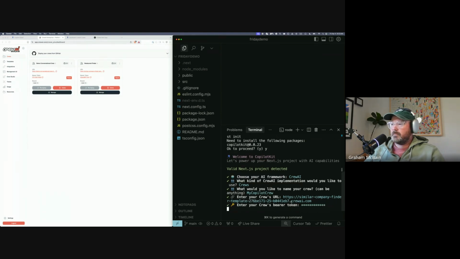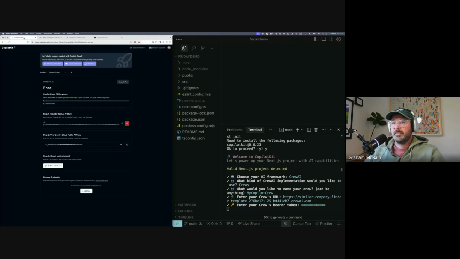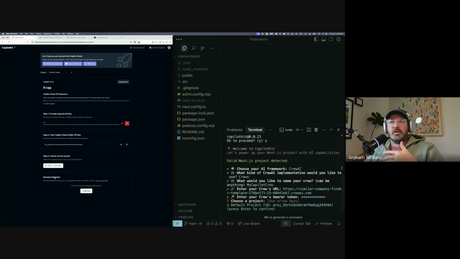We hit enter. Now I want to show you something that's kind of cool. Down here you see remote endpoints. We don't have any remote endpoint. If we created a CopilotKit application, connected it to our CopilotKit Cloud instance, there would be no agent for it to talk to. So right now it's asking, hey, is this your project ID?